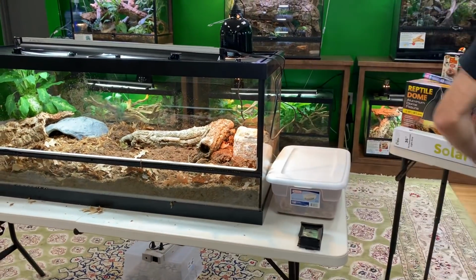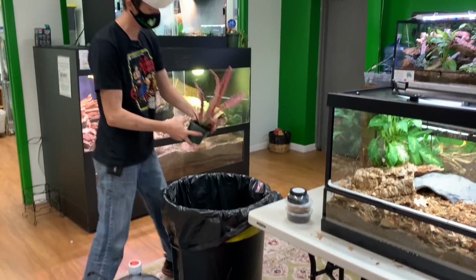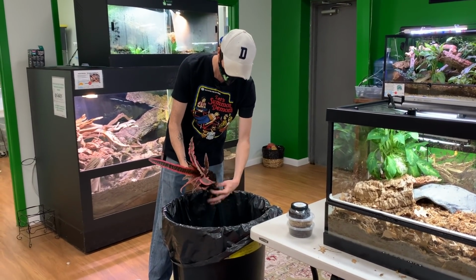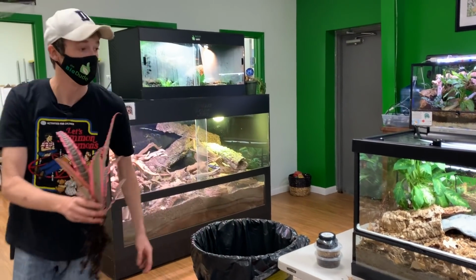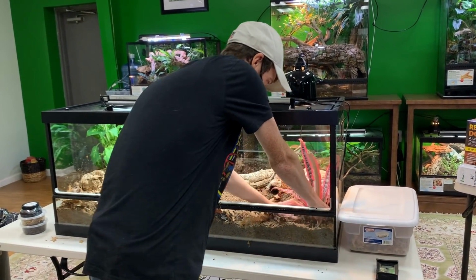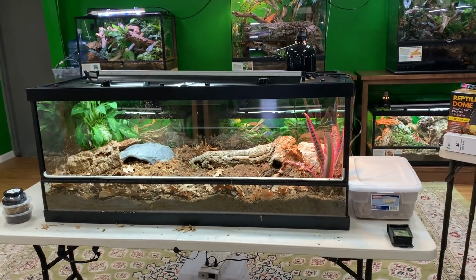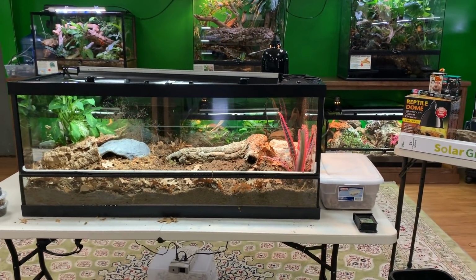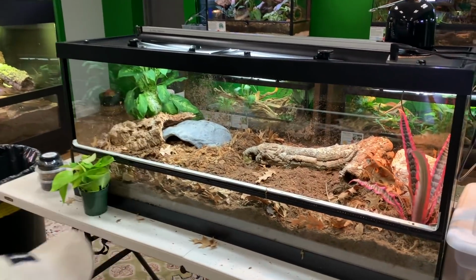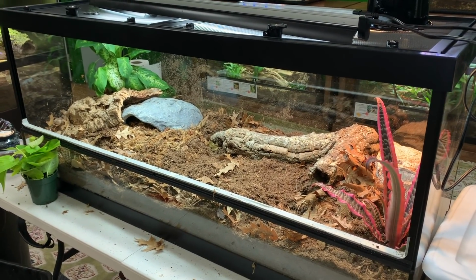So then we got some other plants. I love that we have an earth star like this because these earth stars can handle almost anything. This is an Elaine earth star, like you guys see on my website, and it is a cryptanthus. Now this I'm actually going to put right here, because that hot spot is not too hot for this beauty to grow. Okay. Got a pothos. A little peperomia here. All right, I'm going to put this right here.